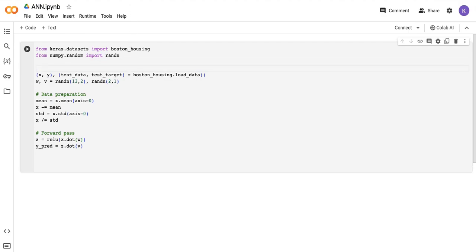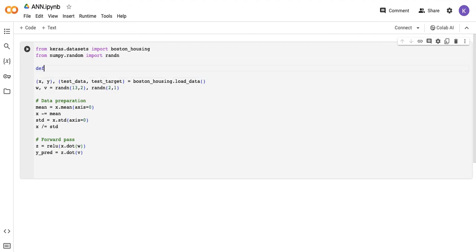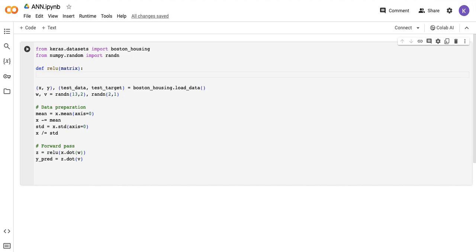Let's actually go ahead and code it. So we saw that the ReLU function is a function that essentially nullifies negative values. So for a given matrix, we will go through each of its elements, and if that element is negative, we will replace that value by 0.